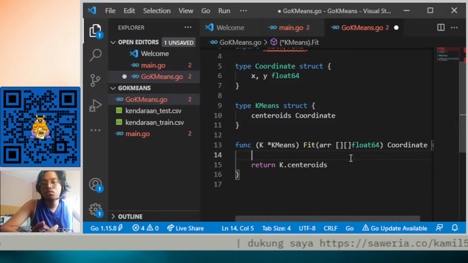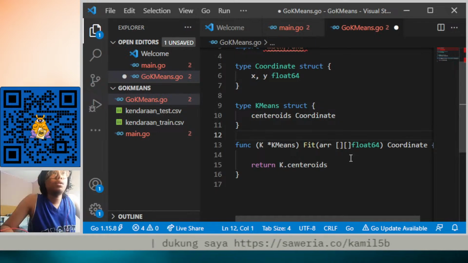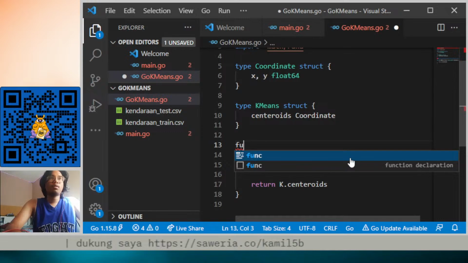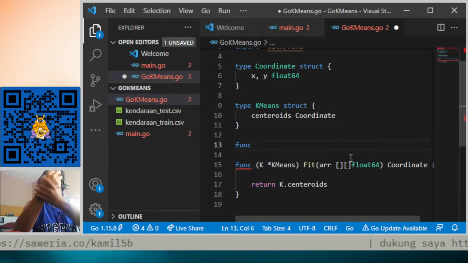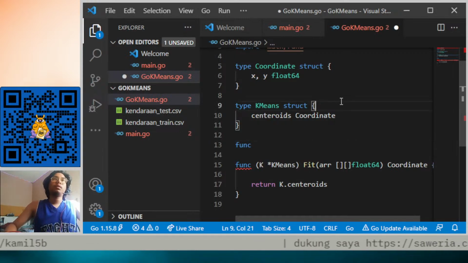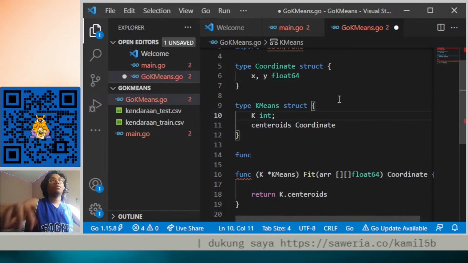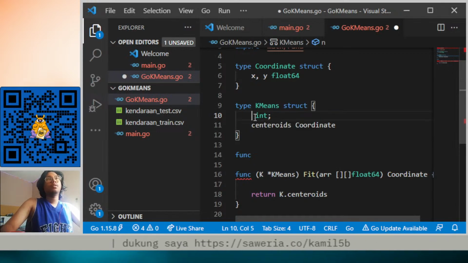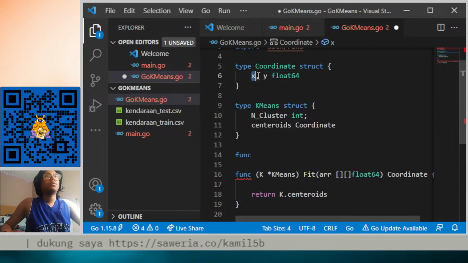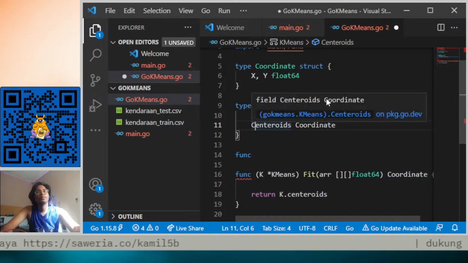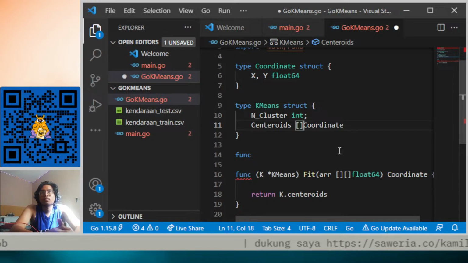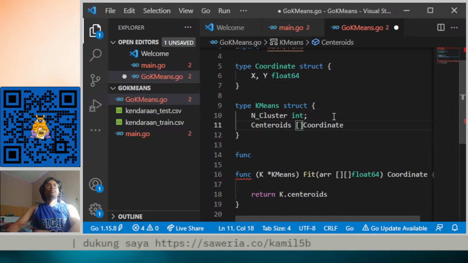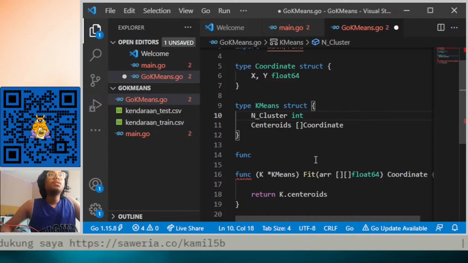So what we need to do is create the centroids, which means randomize them. So, a function. For the KMeans struct, we need to know how many k. So it's KMeans clustering with k clusters, and k will be an integer, or n_cluster. Then the centroids, an array of centroids, and the cluster. Yeah, I think it's okay.